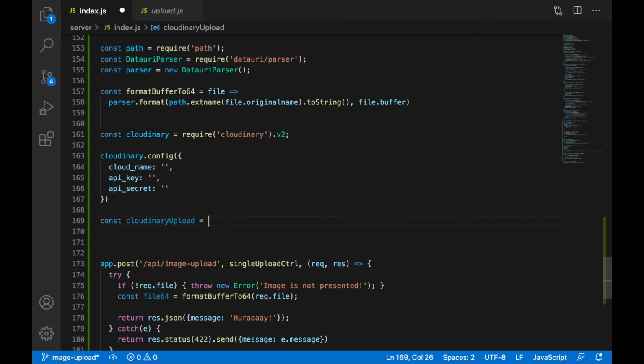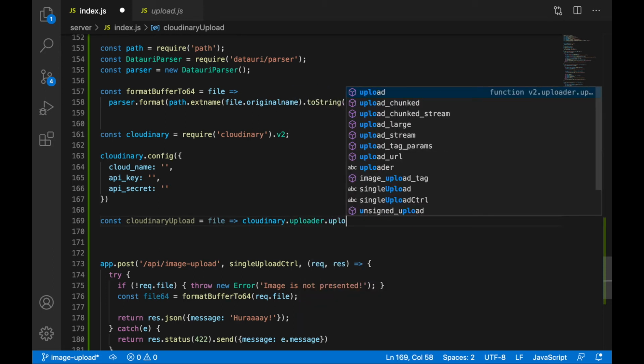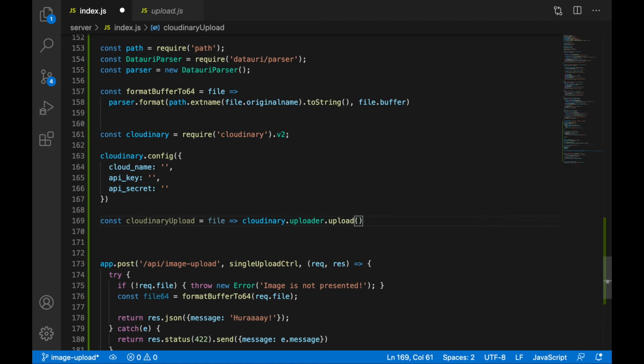This will be actually a function that will take the file and upload it to Cloudinary. So it will receive your file and I will simply call here cloudinary.uploader.upload, and pass the file, and this integration of Cloudinary will handle it, and depending on the information in the Cloudinary config, it will upload this file into the correct cloud. Okay, but now of course we need to specify these values, and for this we need to register for Cloudinary. Cloudinary is free, that's why I chose it.